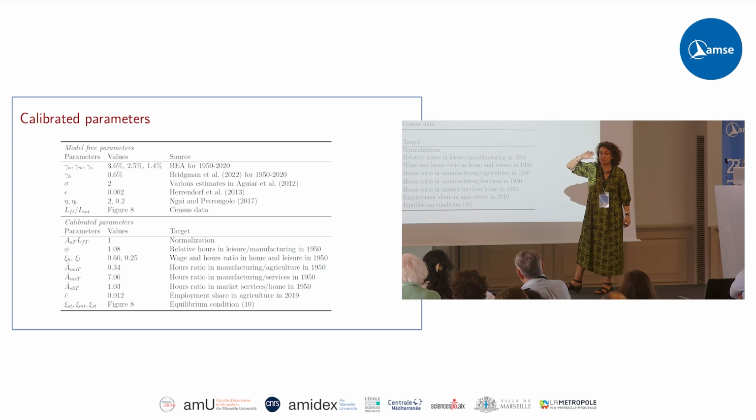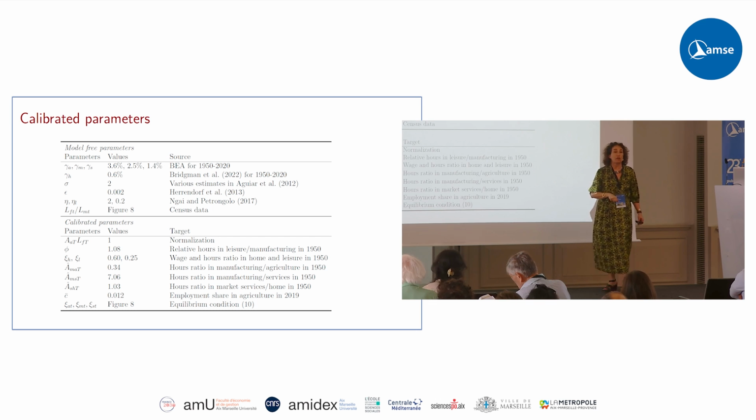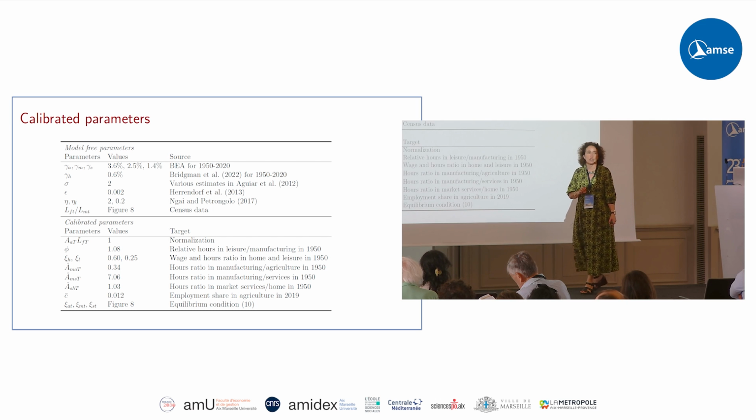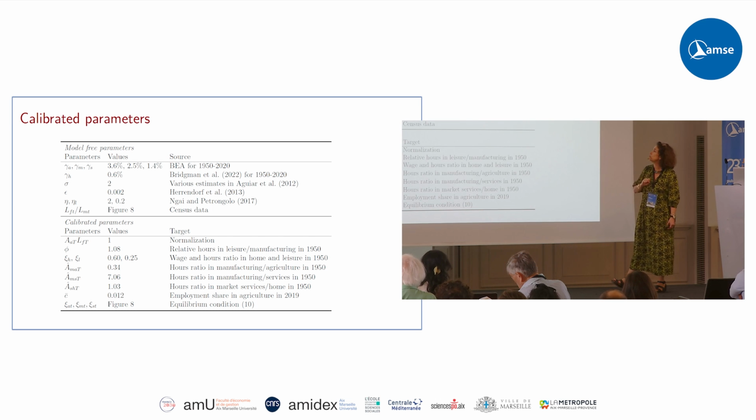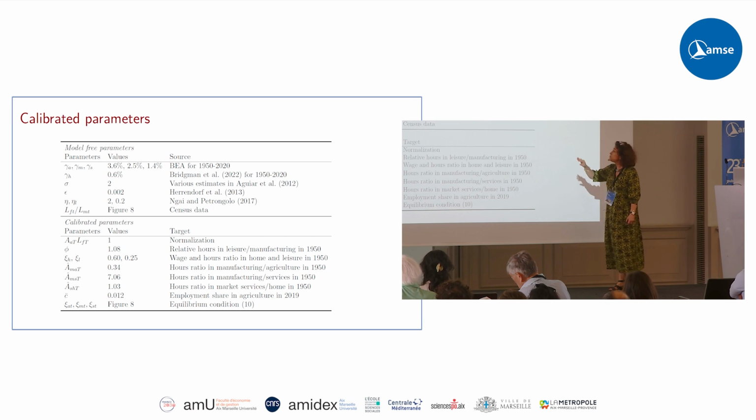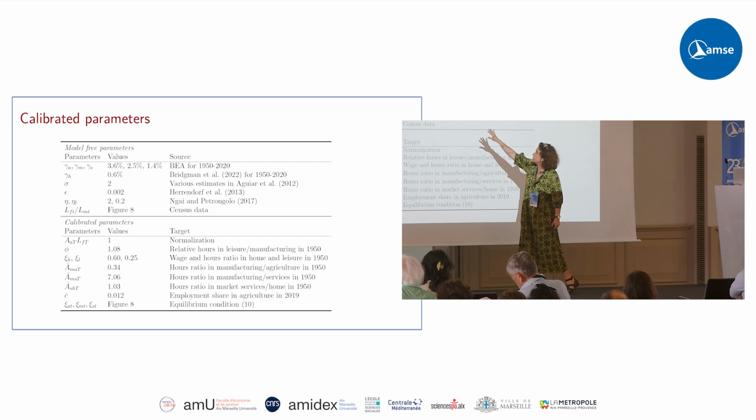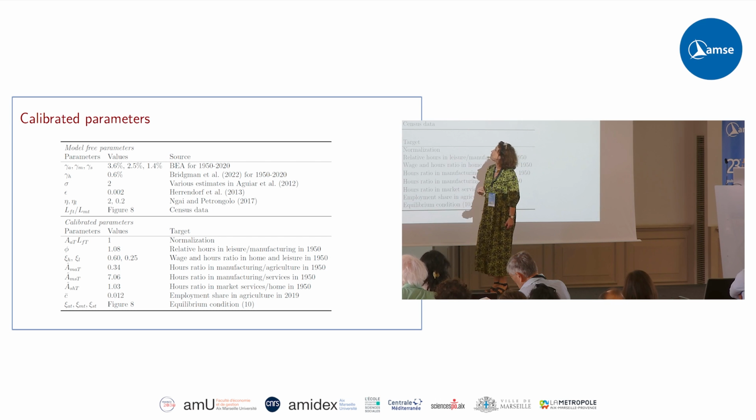Before 1950, actually before 1920, there is very little on agricultural productivity growth. We have some scant estimates towards the end of the 19th century and early 20th century, which are smaller than 3.6%. We do some robustness analysis in the paper about that, and I can tell you what the impact is. But importantly, in this benchmark calibration, what we get from the BEA is basically what we were assuming.